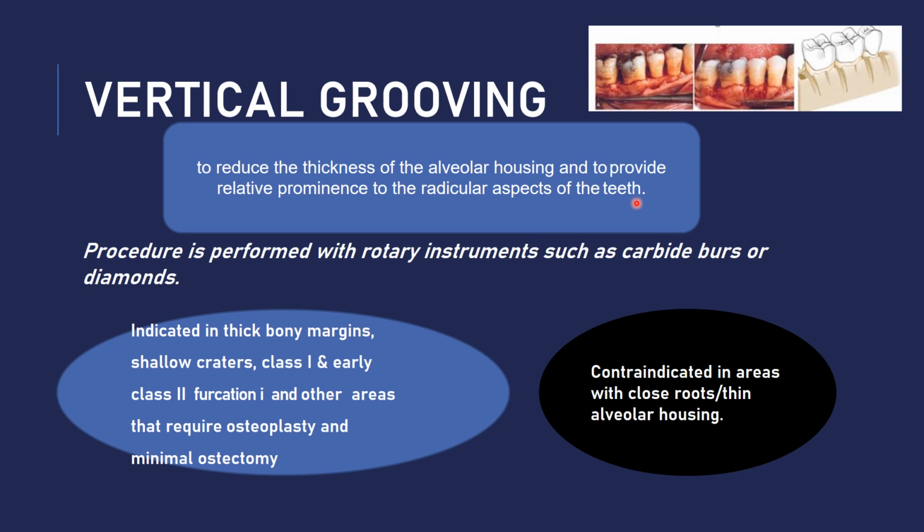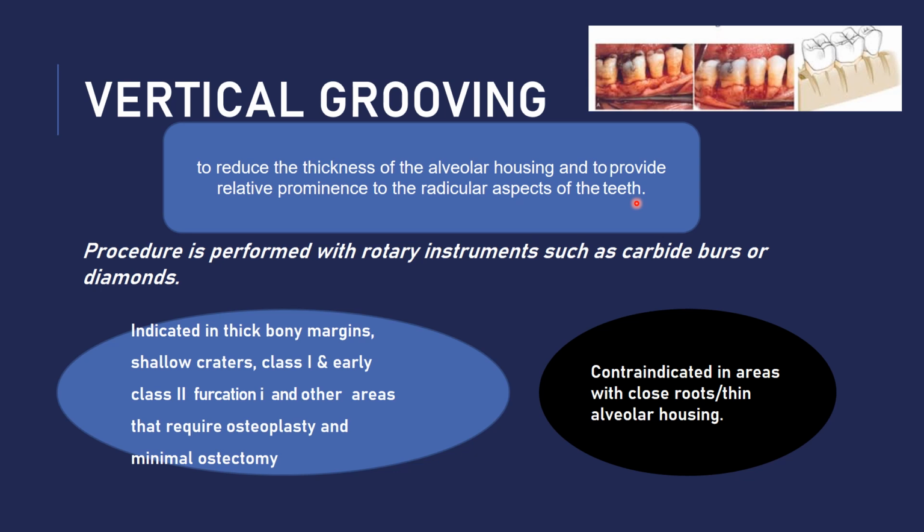Okay, so this provides continuity from the interproximal surface onto the radicular surface, especially in case of tooth setting, and we will be doing a festooning. That is to reduce the buccal and lingual thickness of bone interdentally. For that we will be using rotary instruments such as carbide burs or diamonds, with a high speed handpiece and with copious irrigation.